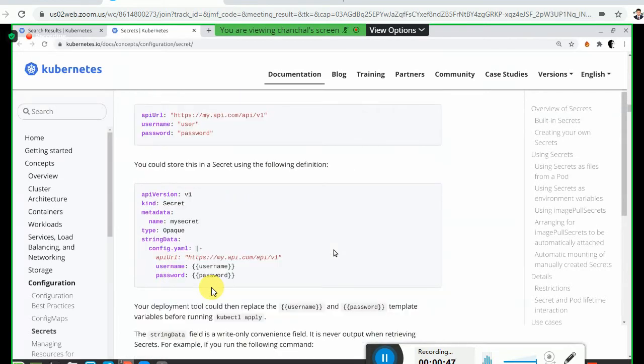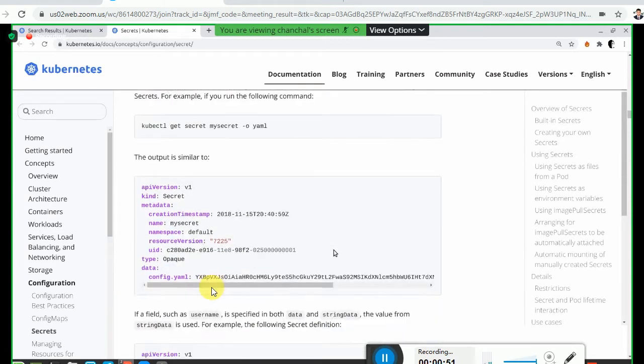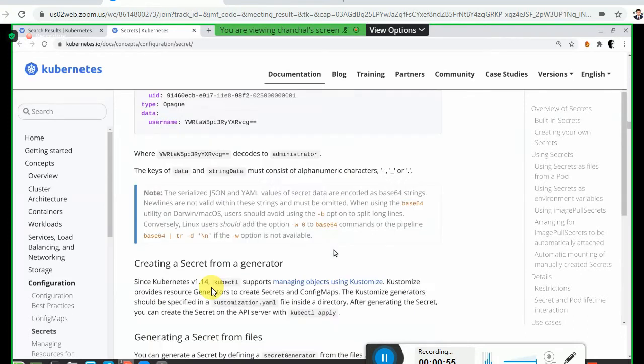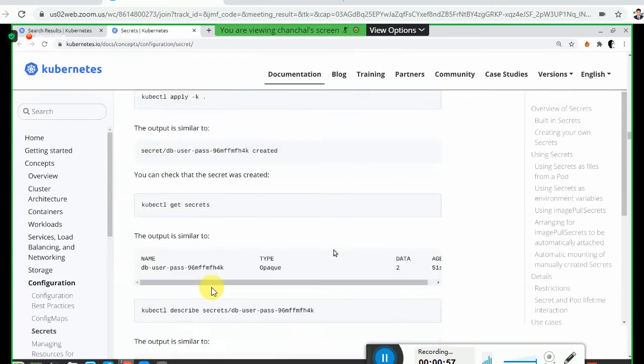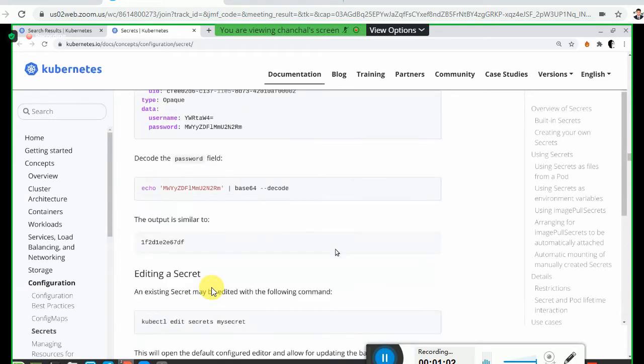Both methods could be used in the case of a secret too. So here are the various methods of making a secret available inside a pod. How do you make a secret available inside a pod?